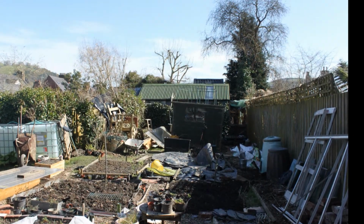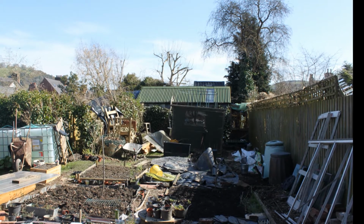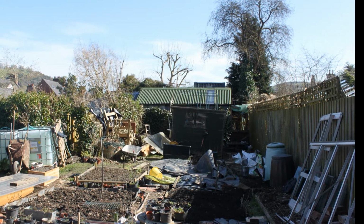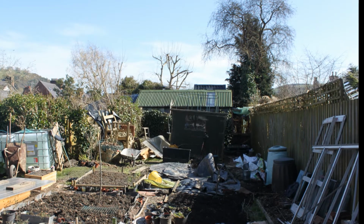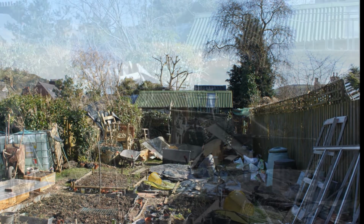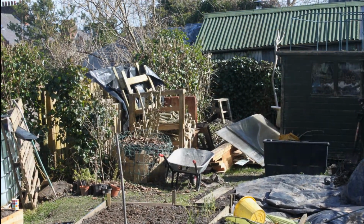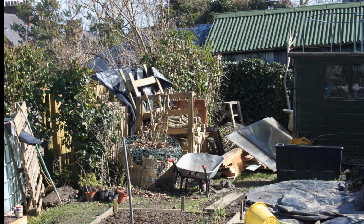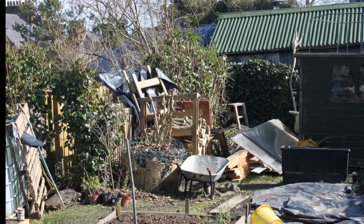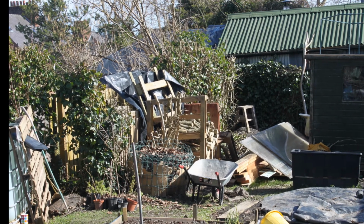There's a huge apple tree, and basically we've all been piling our brash there. All the neighbours use it as a place to put brash. But that means that the hedgehogs are in there. It's quite a protected area because no one goes there. But you can get in and out quite easily, so we can actually utilise it in some way. We can keep it healthy for nature.